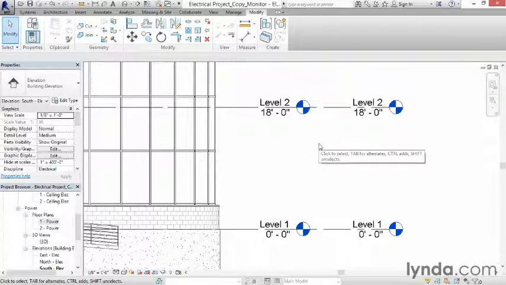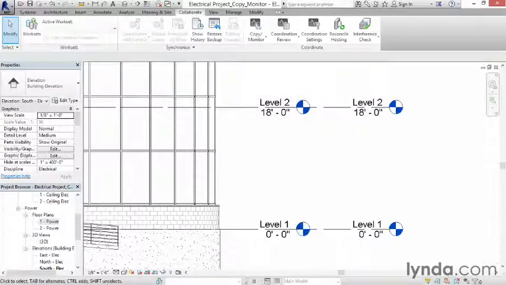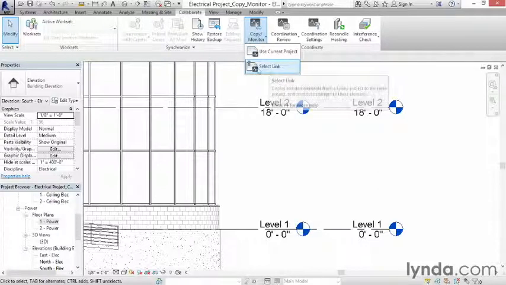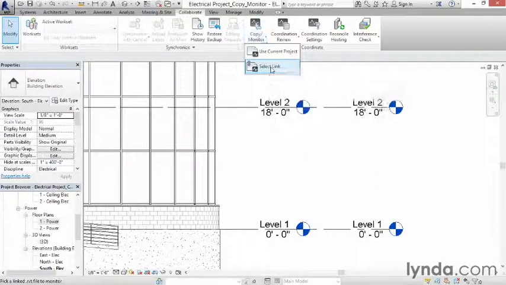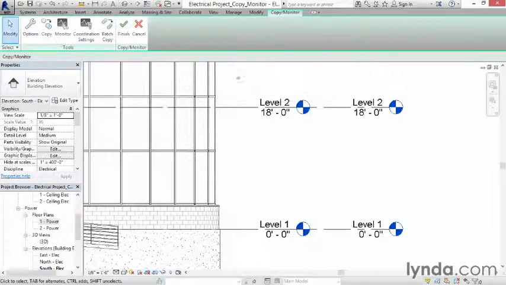The next thing we need to do is monitor these two levels. For example, if the architect wants to move their level to 16 feet, it would be nice for us to know that. To do so, go to the Collaborate tab and click on the Copy Monitor dropdown. Let's choose Select Link. Once Select Link is picked, pick anywhere on the architectural underlay.